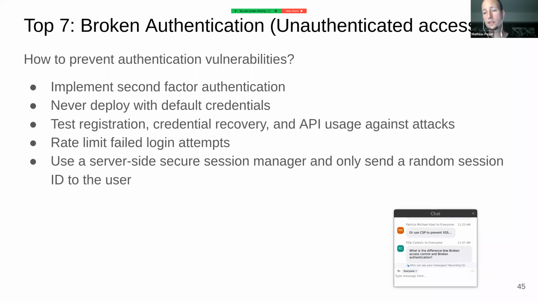There's just a question: what is the difference between broken access control and broken authentication? Broken access control means that you are user X and you should have access to file X. I'm user Y and should have access to file Y. You as user X can access my file Y. So that's broken access control. You should not have access to my file or my data. Broken authentication means I can log in as user X while I'm just user Y. A very simple way to distinguish.